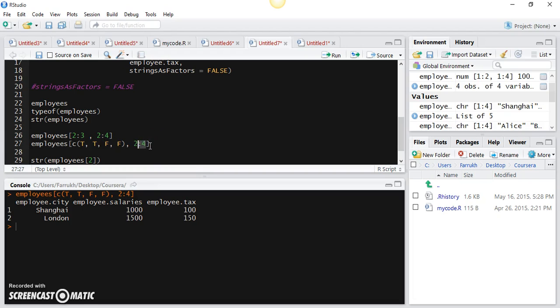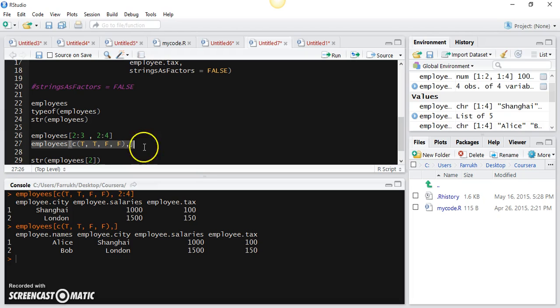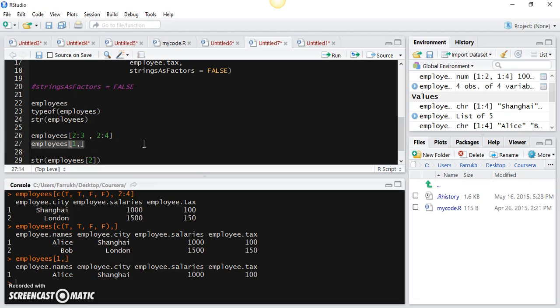Now what will happen if I don't specify any of these column ranges? So let me just ignore this completely and show you what happens if I do that. What I'll see is that it would retrieve all the columns, only the first two rows, but all the columns, because we haven't specified anything in the columns. What else can we do? Okay, if I do something like this, so just specify 1, that would help me retrieve only the first row. So you can see that it has only retrieved the first row.